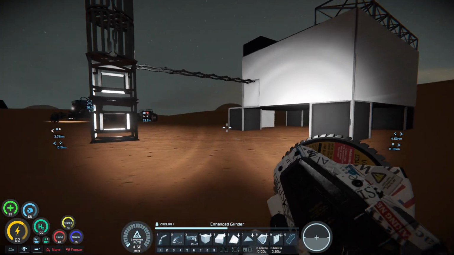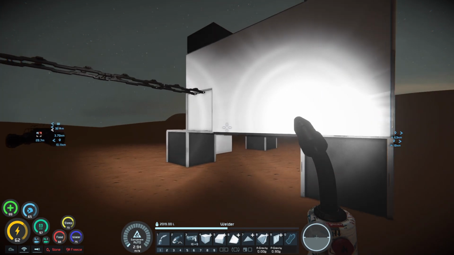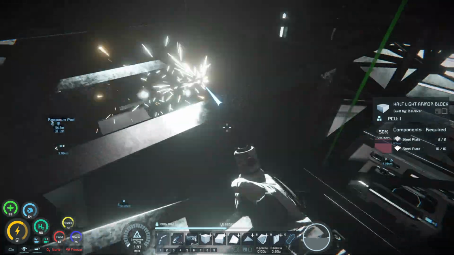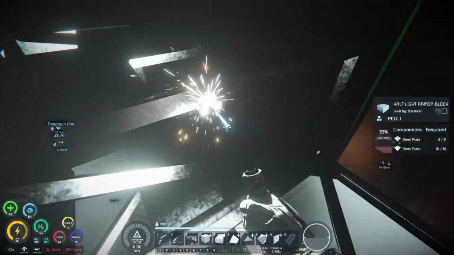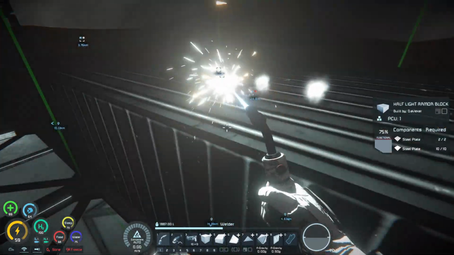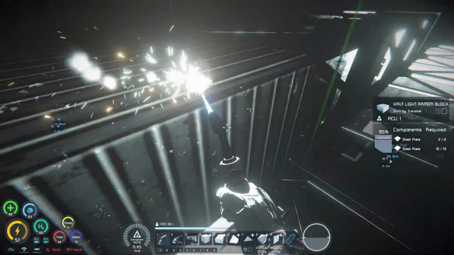Alright, so there we go. We got a little bit more steel plates, not too many, but I think we produced 100 and we should have enough there. We have enough for the half blocks up here, so that's good. And we have enough here, so that's perfect.